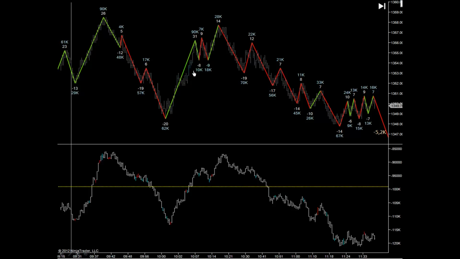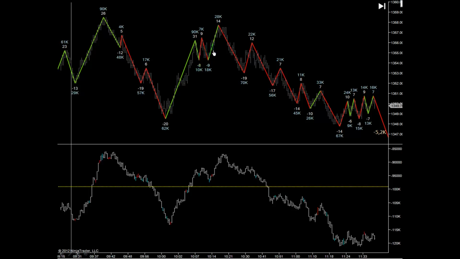There's no pullback, okay? Although there is something called a volume cluster in the middle, and we're going to talk about that a little bit later. This first pullback here doesn't actually look like it's much of an opportunity because eventually the market doesn't go up that high, and we are quite close to the high of the day, okay? But it's clear, if you look down here, that the delta doesn't shift down, and also the volume isn't supporting that as a reversal down.